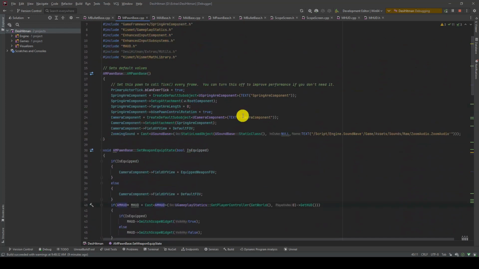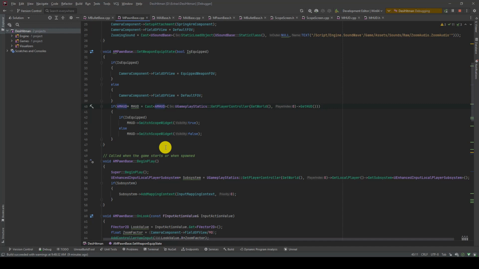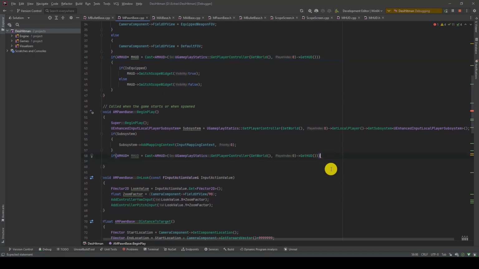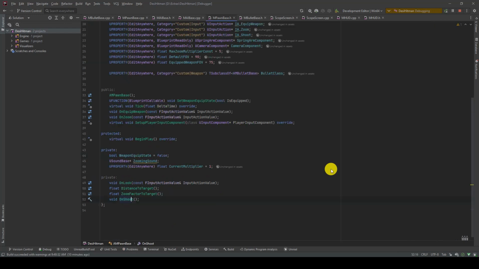So we can have the reference of the HUD class. So in begin play, let me copy, paste it, and I will declare it as a private variable.